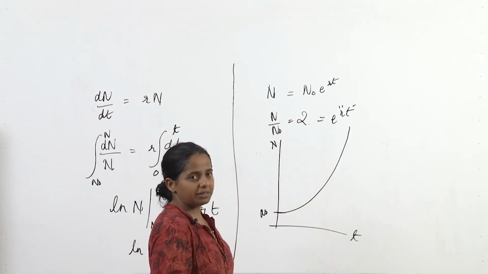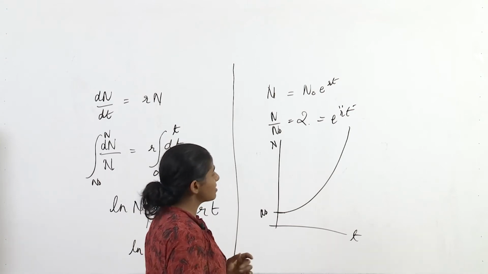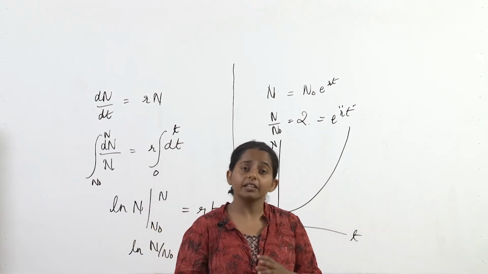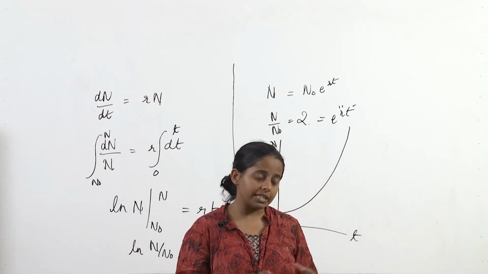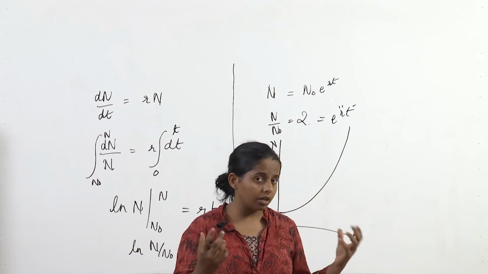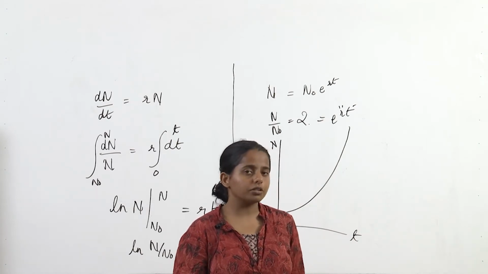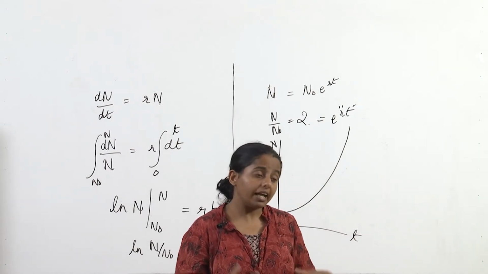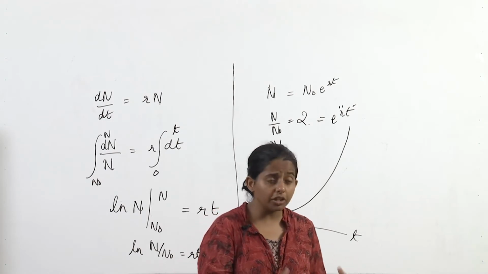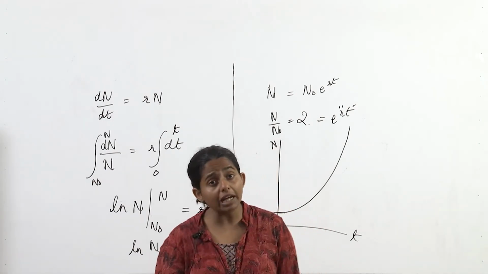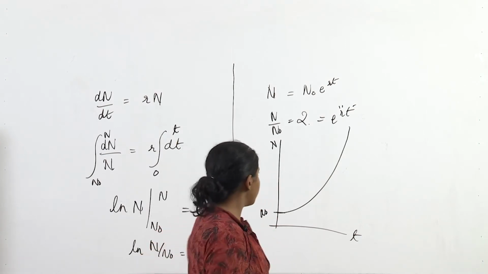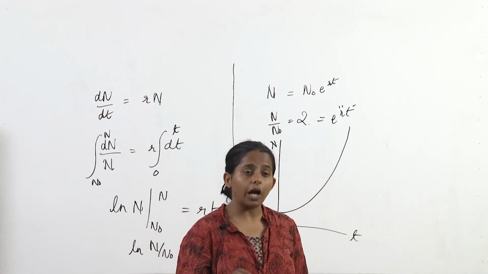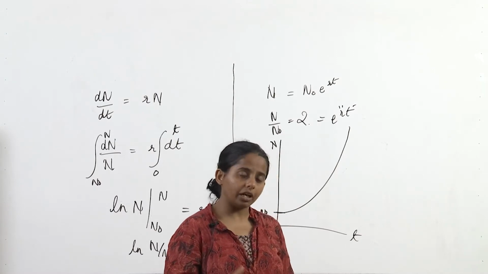So there is a major limitation with this model, which is that it expects that as microbial populations increase, nothing will change in the environment. But we do know that as the number of microbes and their density increases in our media or in our environment, the resources reduce, and when the resources reduce, another factor comes into the picture. Now they are not just replicating, but they are also dying because of competition and lack of resources. And thus in our model, we now need to add another term that accounts for this decay.